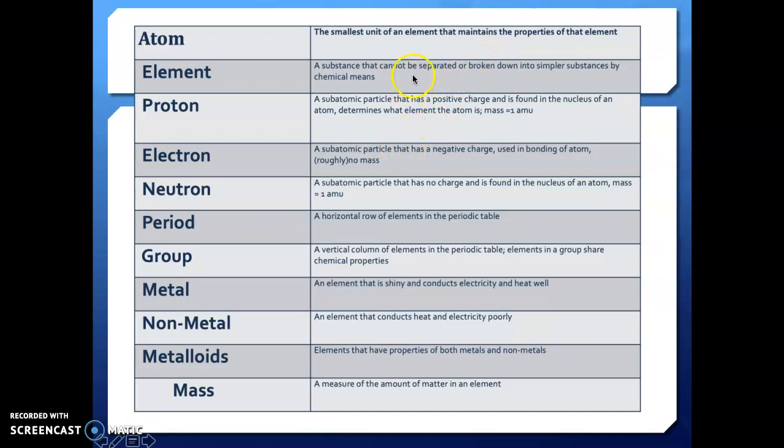But if I had a block of carbon and mixed in with it was maybe some, let's say sodium, you could do a chemical reaction and break those up and separate those, or a physical process. So elements cannot be broken down by chemical reaction. So I can't take an atom of, or a block of carbon, do a chemical reaction and break it up. It's all carbon. But if I have other ones mixed in there, I can.